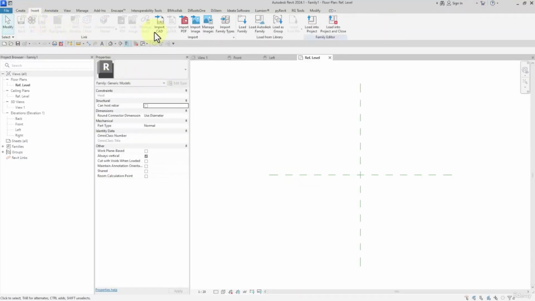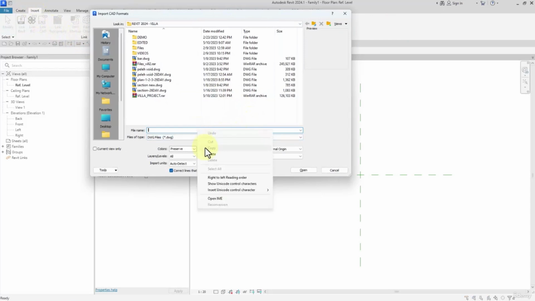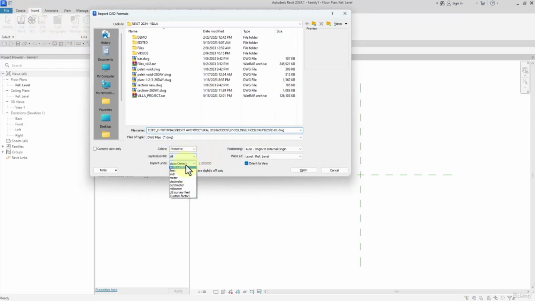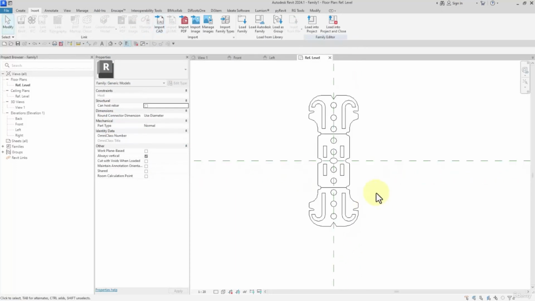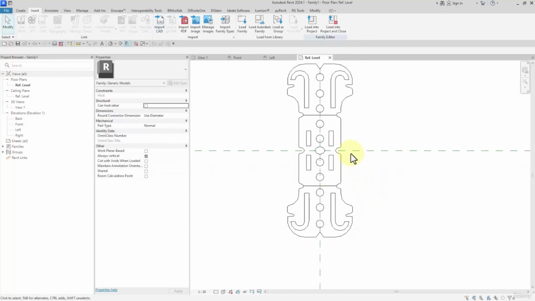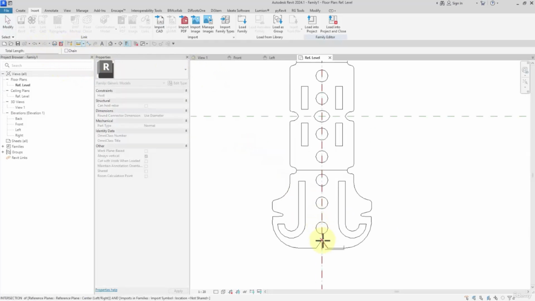Then from the insert tab, import CAD, I import the CAD file of the connection, meter and black and white. Then I want to measure the distance. Let's see, 34 millimeters, as you can see.